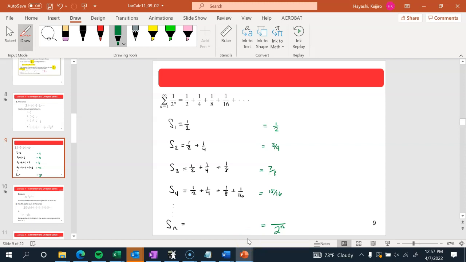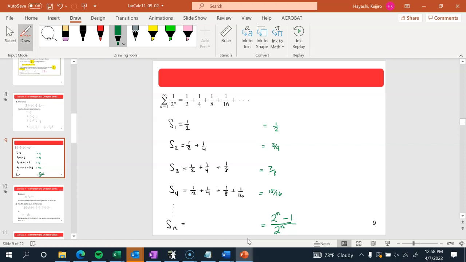Now the numerators, 1, 3, 7, and 15, might not seem to have a lot in common, but they are all actually one fewer than a power of 2. 1 is 1 less than 2, 3 is 1 less than 4, 7 is 1 less than 8. Or you can think of it as the denominator minus 1. Either way, the numerator is 2 to the power of n, with a minus 1 coming after it. Okay, so the partial sums can be made up this way.